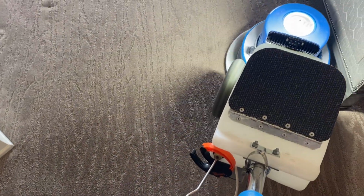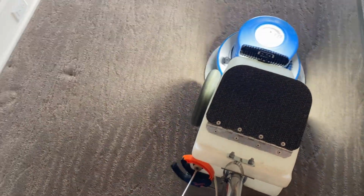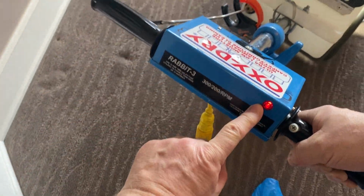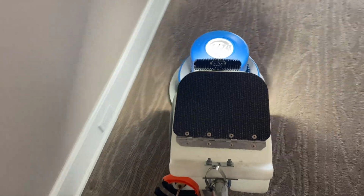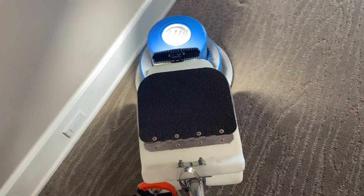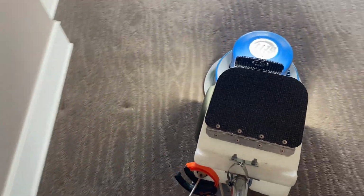So the reason for that is so that if you're plugging in the machine and you're a ways away from it, you can plug it in and turn around and look and see that the light comes on, and you've got power there. Although this machine actually does have this light on here anyway, not all machines have that. Just little things that you can do that make your life easier and more efficient in what you do.